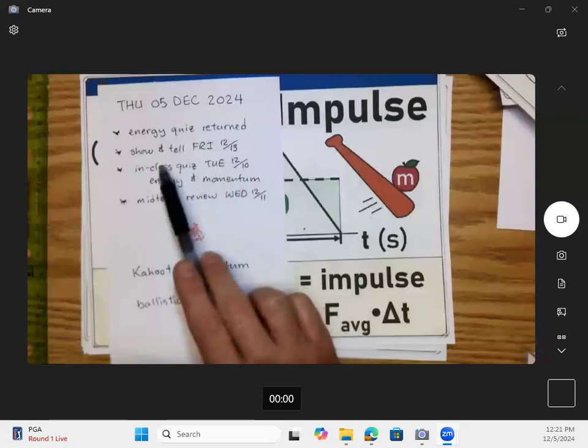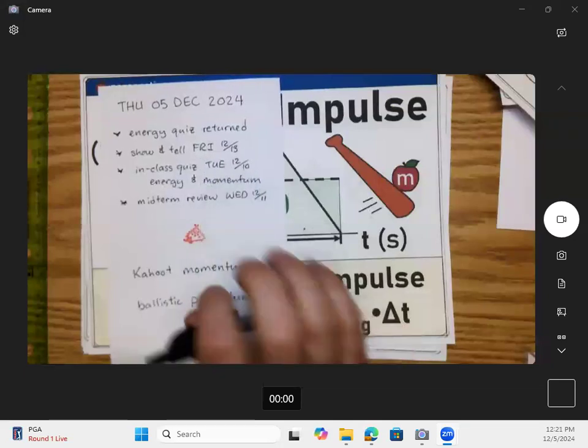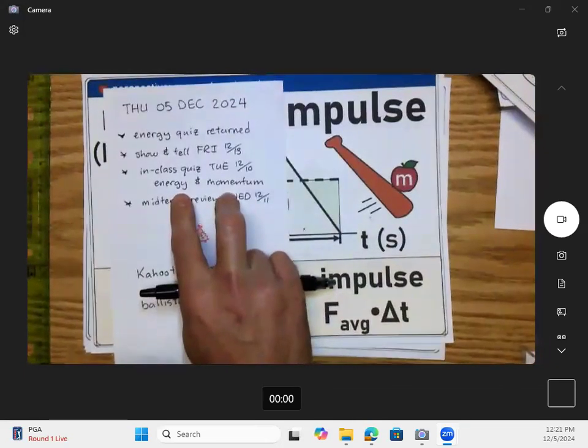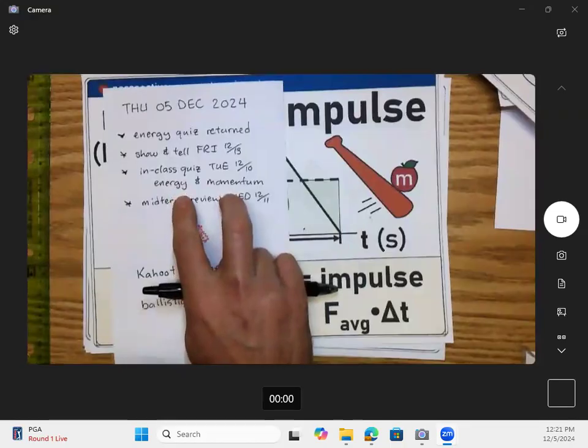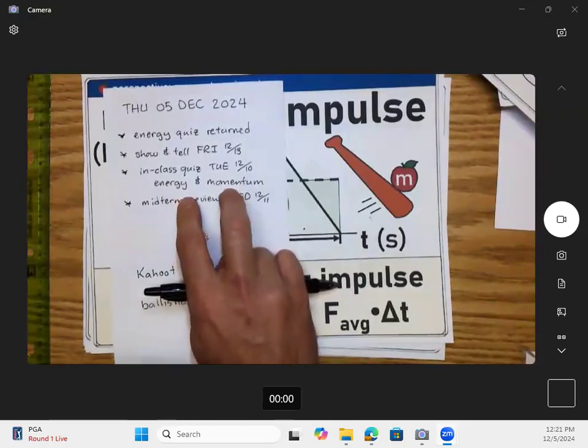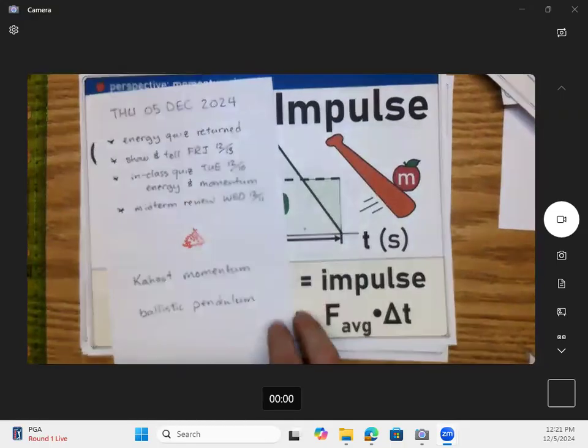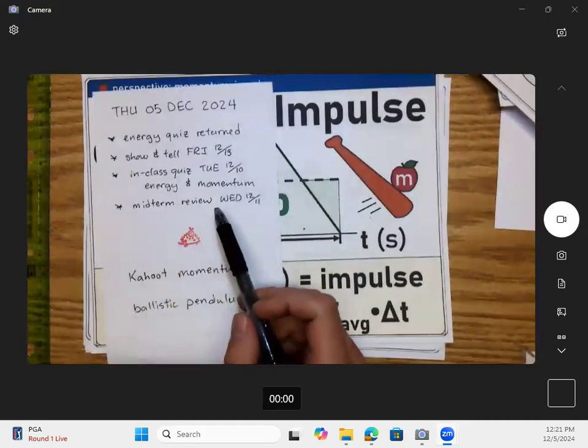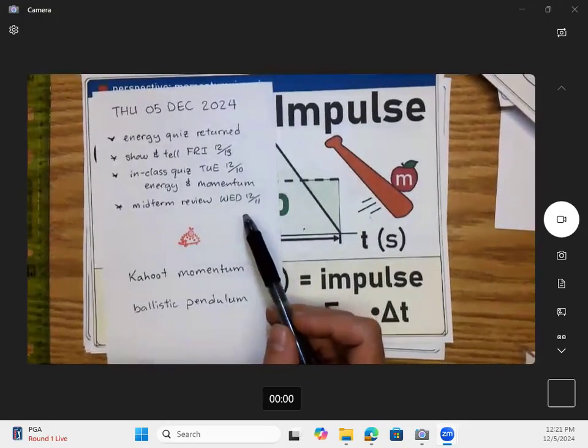You guys know there's an in-class quiz coming up on Tuesday. It's going to be on both energy and momentum, so 10 questions for each. This will be a little bit easier than the questions I usually send you guys home with on the take-home quiz, because these are pretty fundamental, basic. In fact, some of the Kahoot questions you see today, I bet are going to show up on the momentum half of this. So maybe those type questions. Maybe a few basic equation type questions, but nothing too crazy, I think.